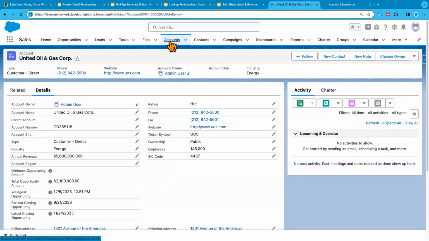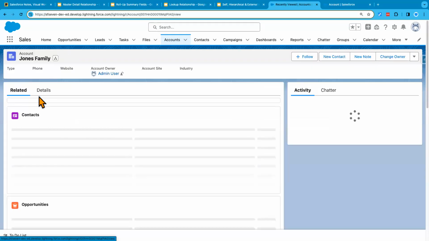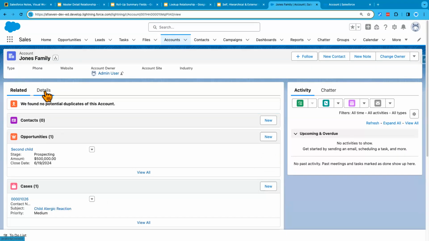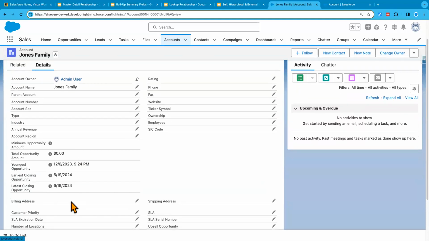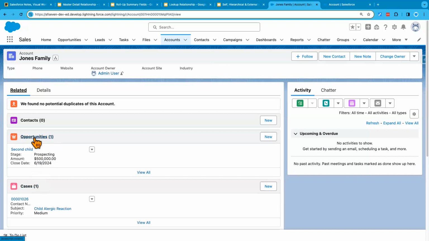Similarly, for other accounts, it will display a different number. For example, for this account, it would display 1 on this record page. Why? Because it has 1 opportunity as of now. If in the future more opportunities get created and added to this account, then that number would, of course, change. Okay, so that's our requirement.